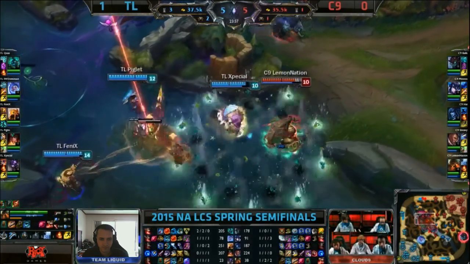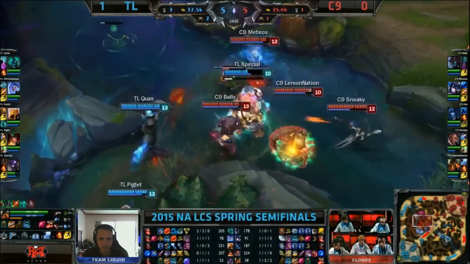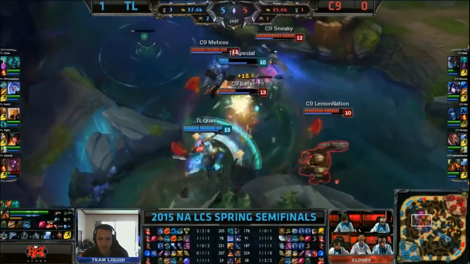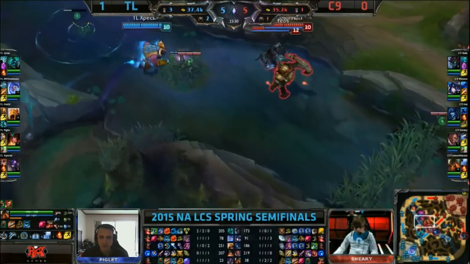Team Liquid actually initiate onto Cloud9 right now. They get the teleport out. Special still has ult, trying that just out of brute force. He knew the team was behind him, but Cloud9 is able to collapse. Where's Hecarim? The choke point. Right, he's just trying to hold on to bottom lane there.